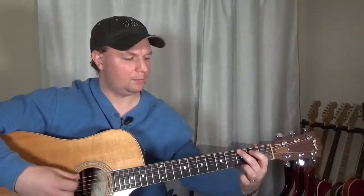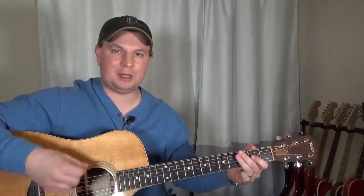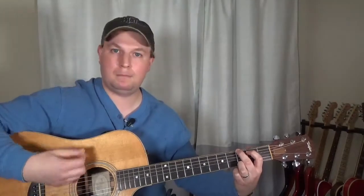And really, as you grow as a musician and as a guitar player, you'll be able to decide what G sounds best in a given context. For example, if I do this 3-finger G, you may notice it has a little bit richer sound than the 2-finger. The 2-finger is nice and crisp and clean. It's just my favorite, but the 3-finger has that extra low note, that extra note in the lower register. So it's got a little bit richer sound, and you may feel that a certain song calls for that. You know, maybe you want to emphasize the lower strings a little bit more. Something like that, or maybe you're going to move this note around, like.